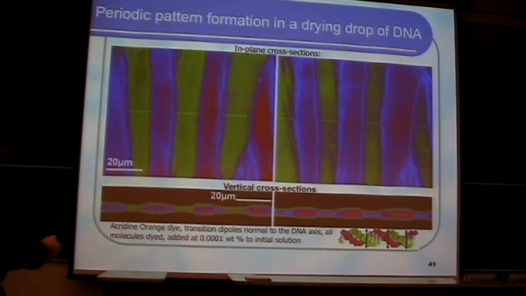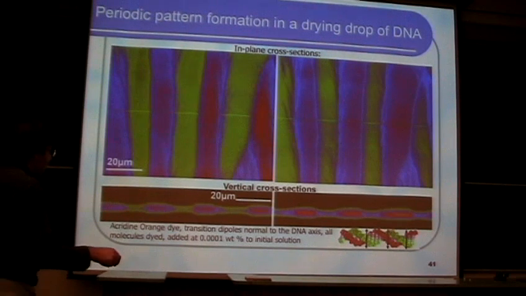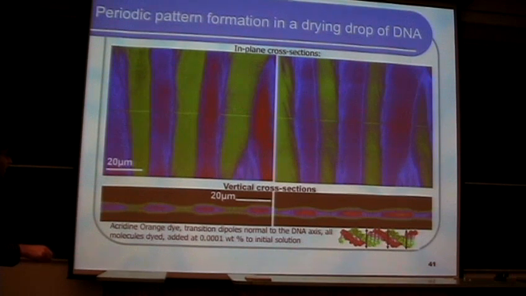liquid crystal phases, structures and patterns formed by lyotropic systems. And in particular, here you can see the liquid crystal sample formed by DNA molecules forming this pattern, and in order to achieve labeling of the DNA molecules in this case, we used dye molecules which intercalated between the base pairs of the DNA molecules, therefore being with their transition dipole moments orthogonal to the long axis of the double helix DNA shown in here.